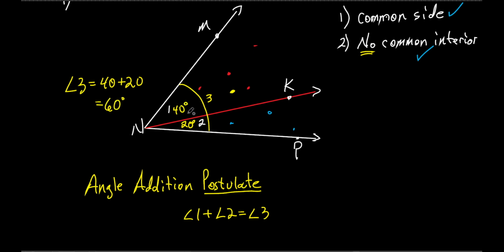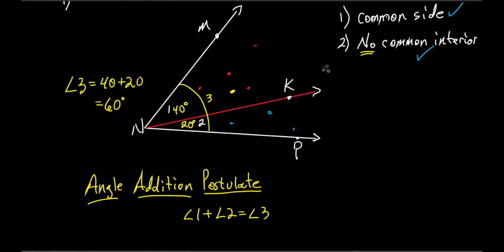All right? So these two angles, this angle 1 and this angle 2, combine together to make big angle 3. So that means they add together to be angle 3. That's the addition postulate, the angle addition postulate. You're going to do that a lot. You're going to see two angles that are next to each other, adjacent angles, and they add up to be the whole entire angle. All right, we're going to use that a lot.